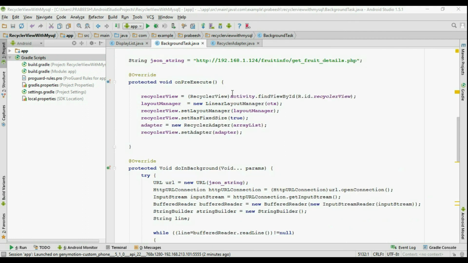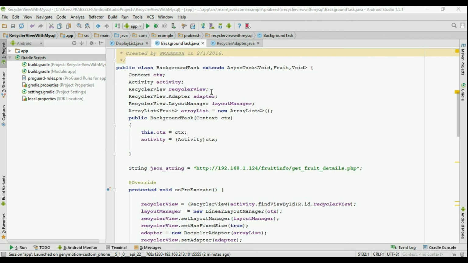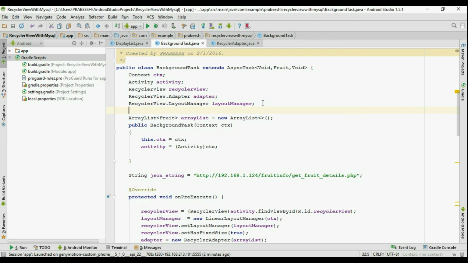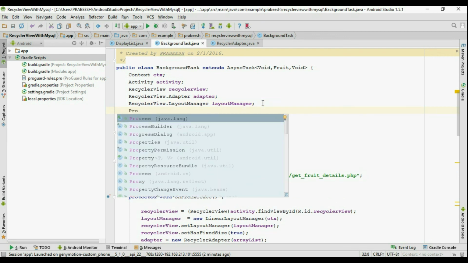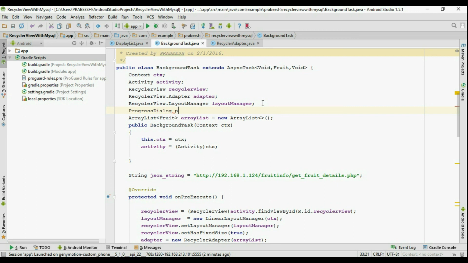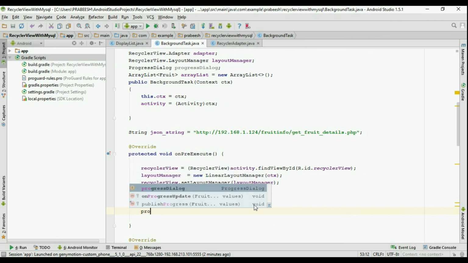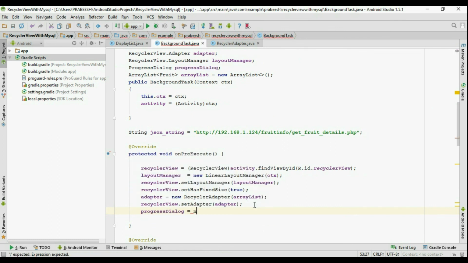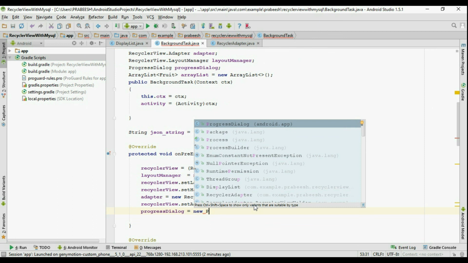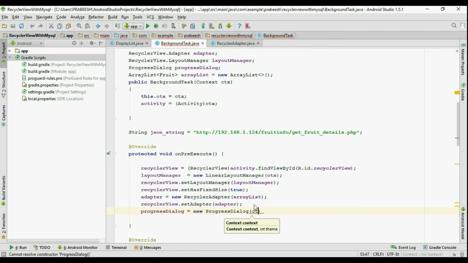So now I'm going to add a progress dialog. So here declare some variables for the progress dialog. Progress dialog, name it as progress dialog. And initialize the progress dialog from on pre-execute: progress dialog equal to new progress dialog and pass context ctx.